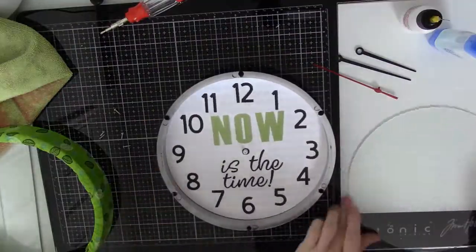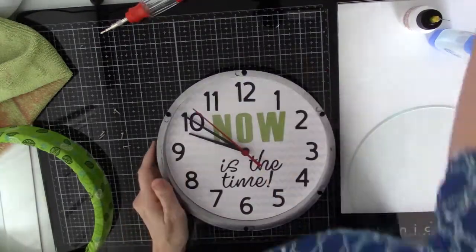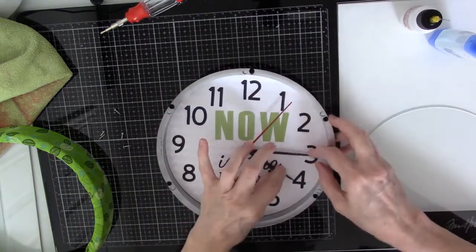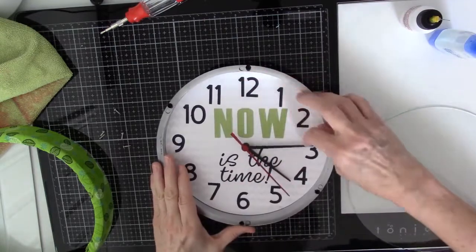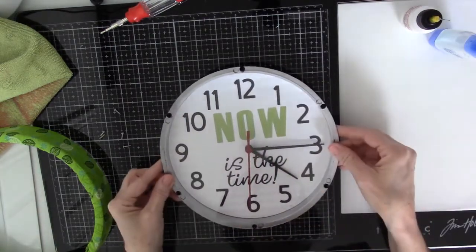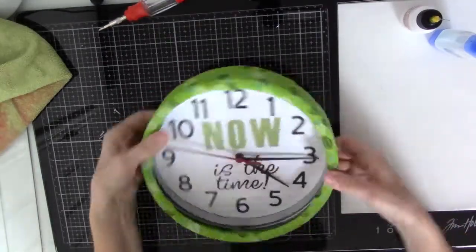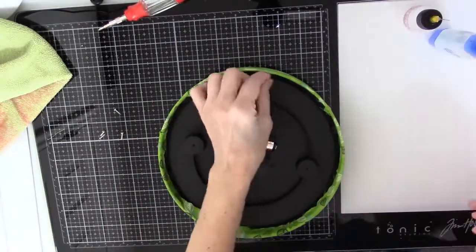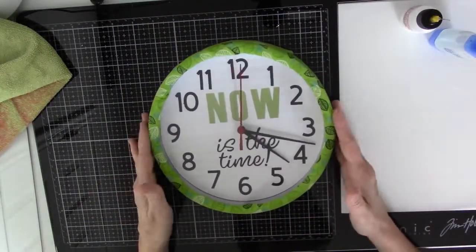So here is my clock face, putting on the hour hand, the minute hand, the second hand, and then adjusting them so that it is at the correct time. And I'm not sure, and so fixing it again. And now I'm ready to put my clock together, putting on the glass and putting that ring back on. And then I need to do the screws. And now it is all done. So I'm very happy with how it turned out.